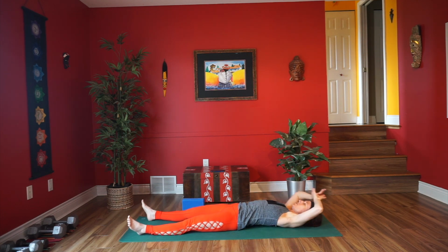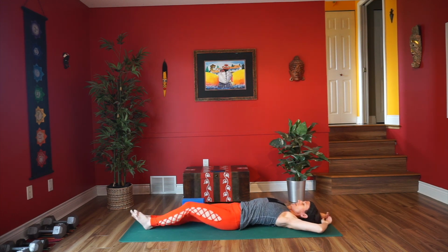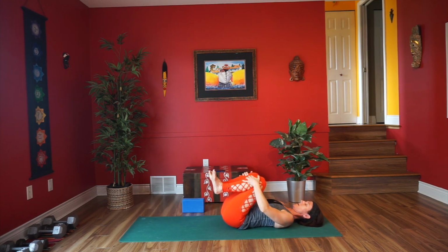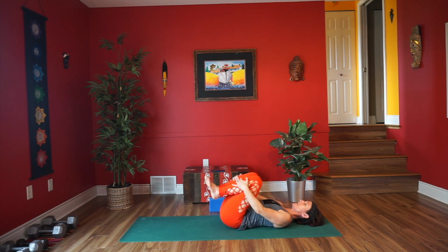Take a full body stretch, reaching arms one way, feet the opposite way. And release, bend the knees, draw them in towards you, give yourself a gentle squeeze and find a bit of rocking. And then come to stillness.